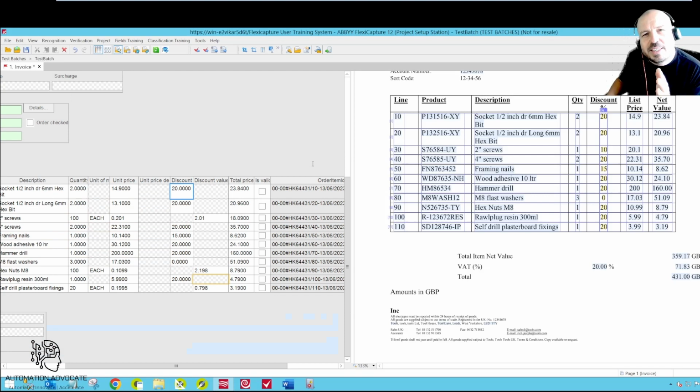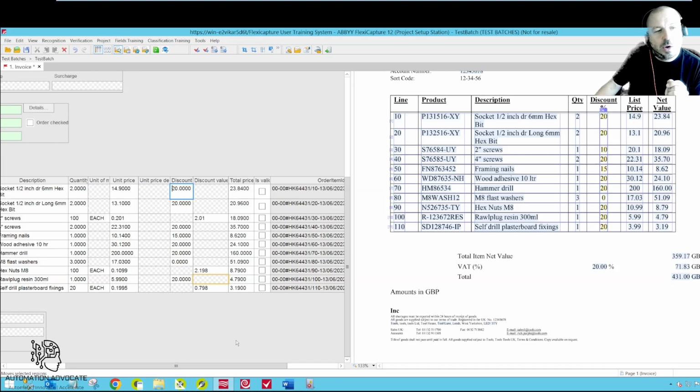So just by selecting that discount column, every single item is matched, and that's because of two reasons. One is that on the order here we put in the post discount amount, and then on the invoice, if you look here, the unit price or the list price is quoted, so £14.90 here.